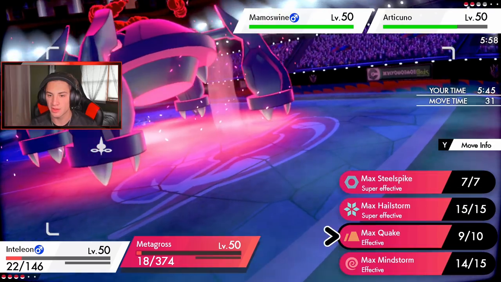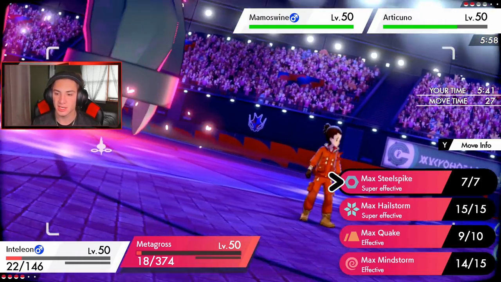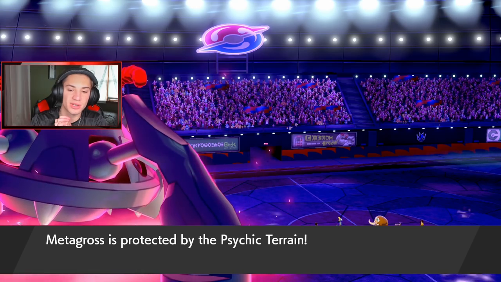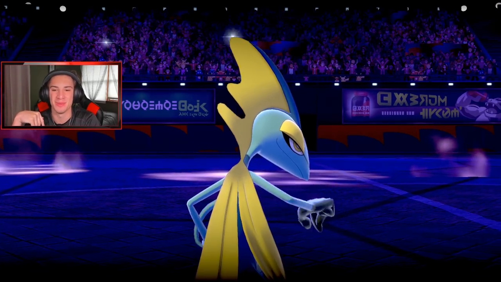Drop a Hailstorm. No, I'd rather drop a Mindstorm. It's not very effective. I forgot this thing is Psychic. We're just going to drop a Steel Spike. Nice little Steel Spike. Yeah, we need Articuno gone. Ice Shard coming out here. Protected by the terrain. Get out my face. No first turn priority moves. Get it out of here.